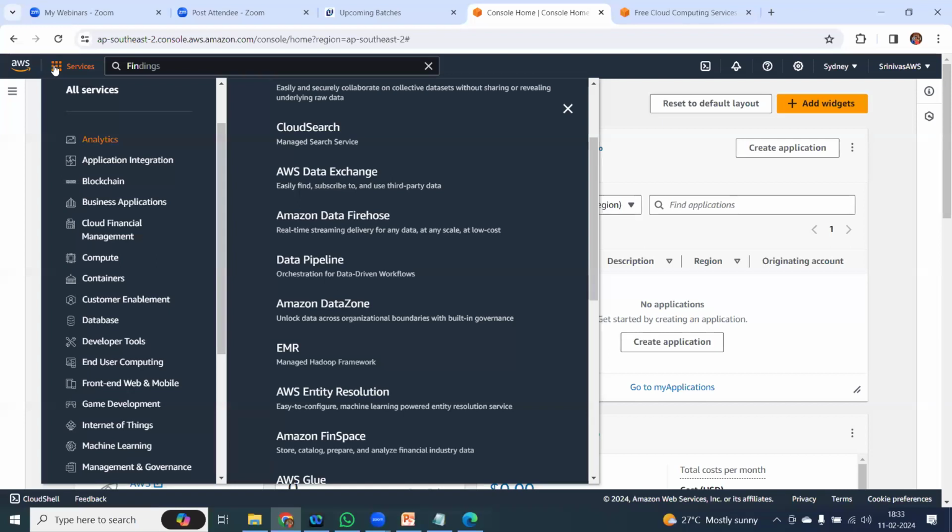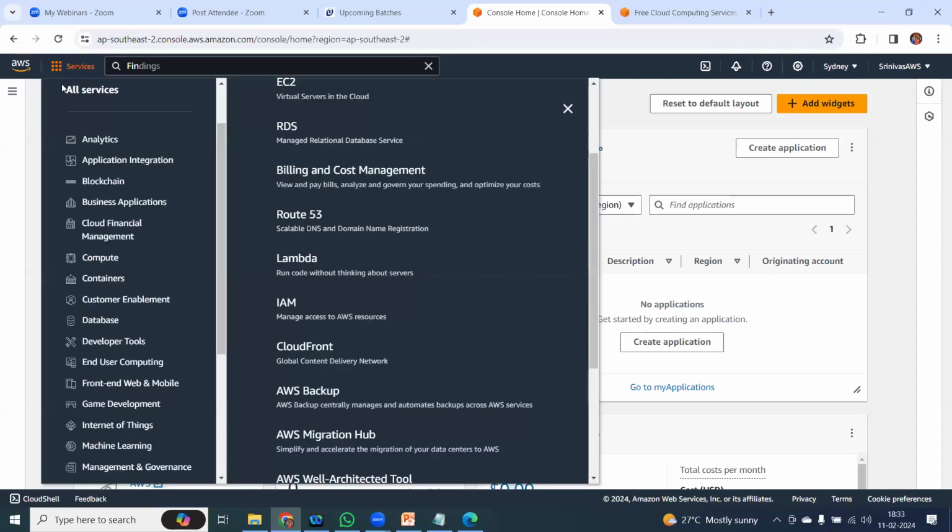Under services, you can find cloud financial management. In the previous version, it was represented as cost management, cloud cost management. Recently, it is modified as cloud financial management. So it is very much important. Day to day, you have to log in to your portal and navigate. Navigation in the sense that whatever steps, whatever mouse movements I have been doing, the same steps you can practice to find where that service is available.